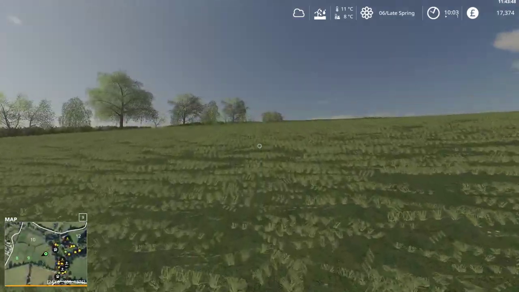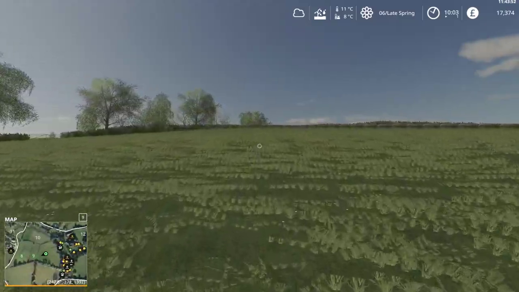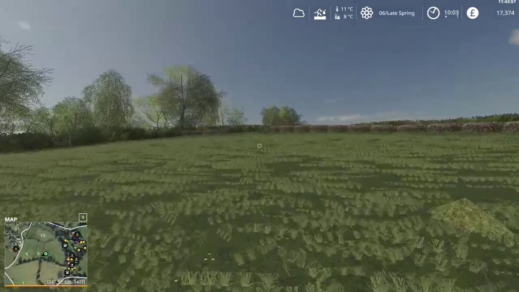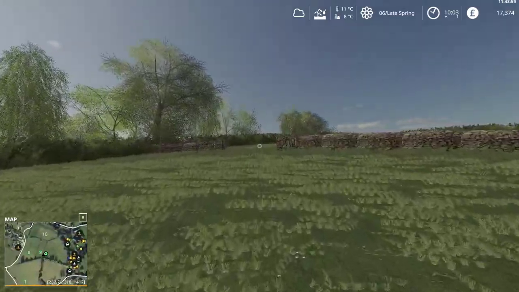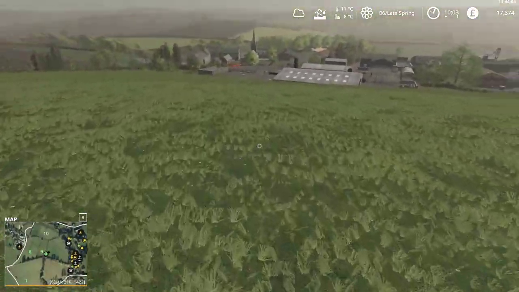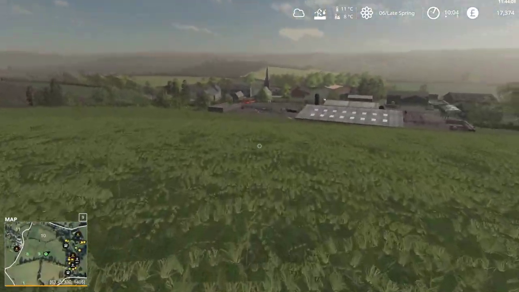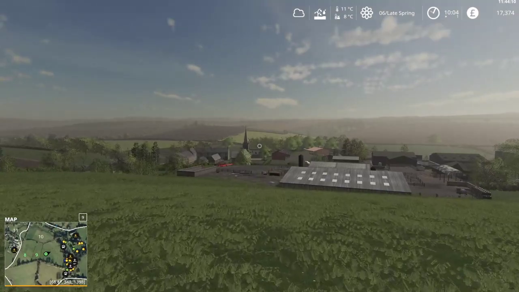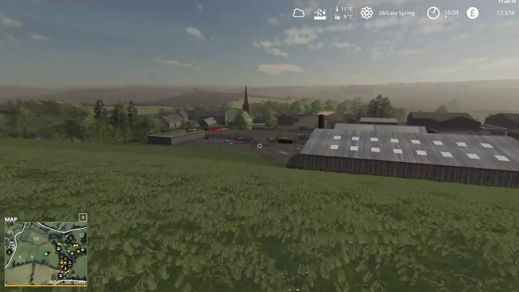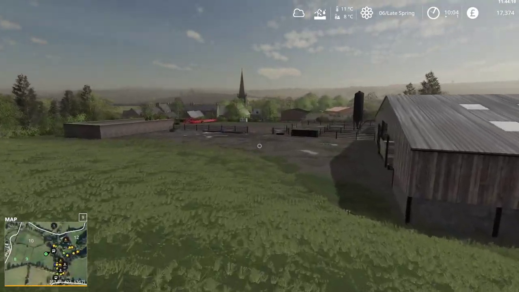So yes, tomorrow evening, 4 o'clock, we should have silage. So we'll be looking to sell that. And then checking on the fields in the morning. So what I'm going to do now is, it's 10 o'clock. It's actually a damp morning, which is probably good because it means the crops are getting water.